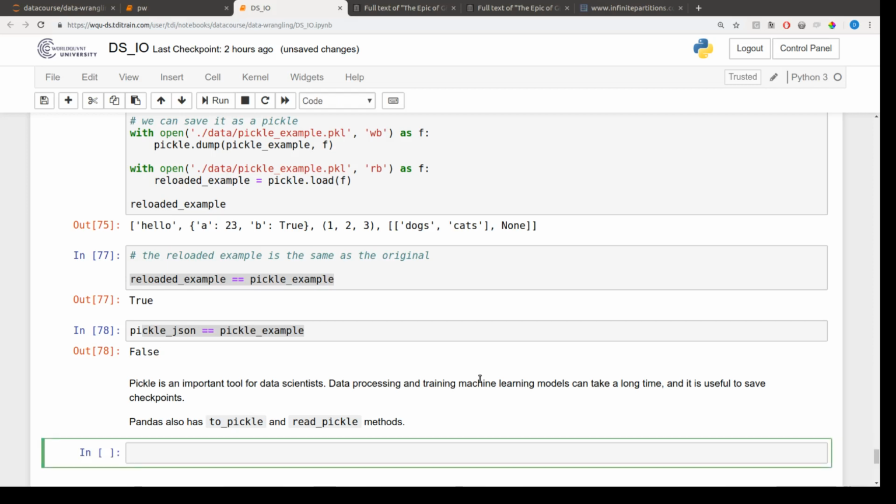Just to drive the point home, I could also pickle my dummy class.